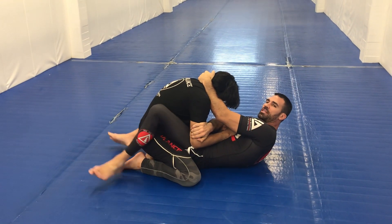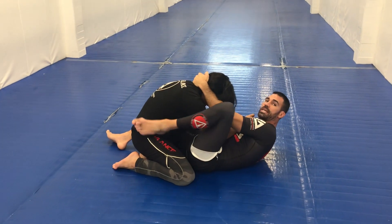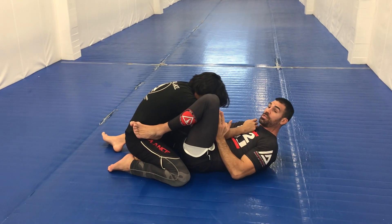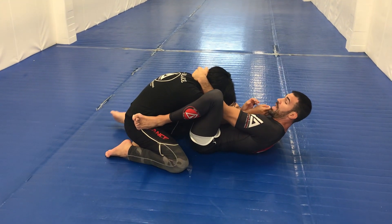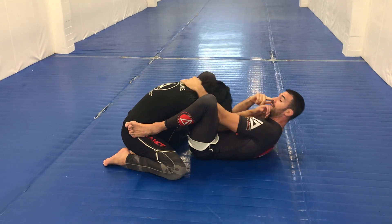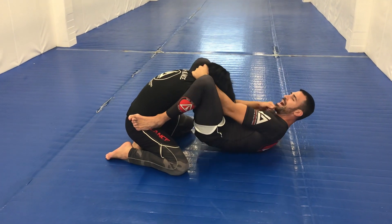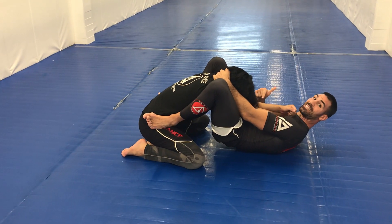I want to almost, even if I have to unleash my legs and slip my hip out a little bit, get my foot to the hip and be over his arm here. Once I get one, I'm going to push out a little bit more and I'm looking to pinch the other one here. So I have both of his arms in there and he can't pull away. I'm using my hips — pushing off his hips and using my hips to tighten this up.